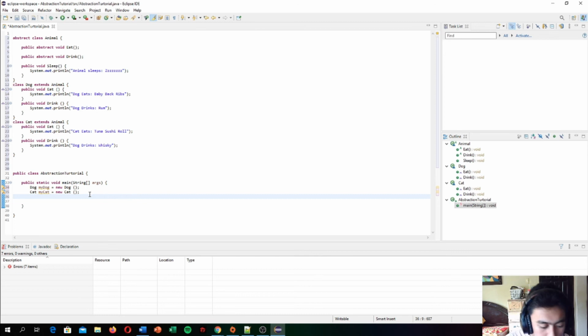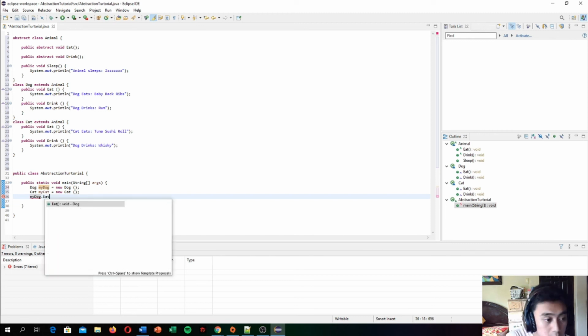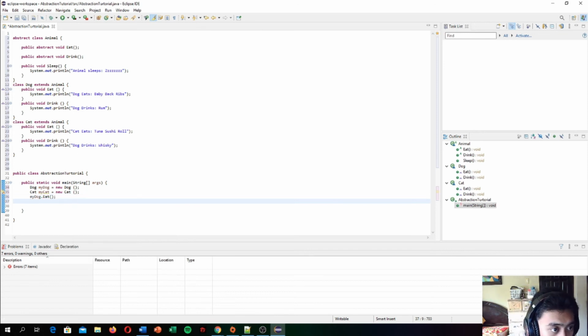So my dog, it will print my dog eat. Also the cat calls out and prints cat drink.